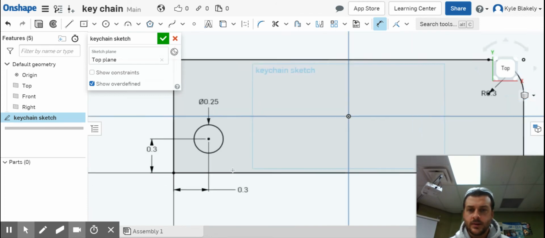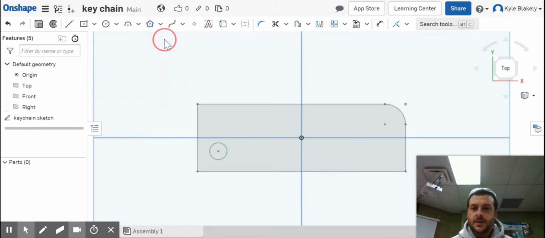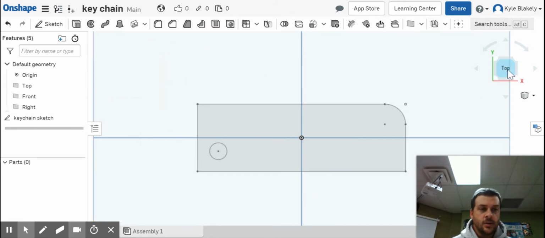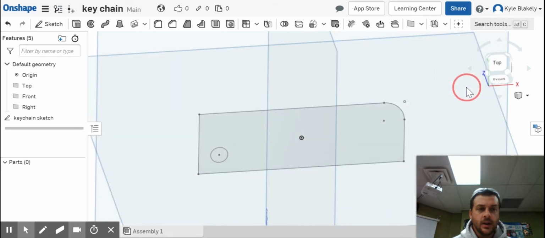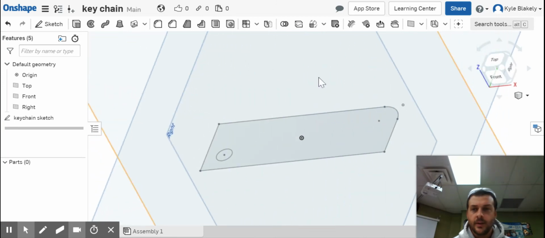So now when I zoom out, you can see that I've made the lanyard loophole the same distance. It doesn't need to be that far in, that's just what I chose. If I want to hit stop sketch or OK to accept, you can always right click and hold and rotate just to put your part on a slight angle. And then up here you have options that allow you to make your object into 3-dimension.